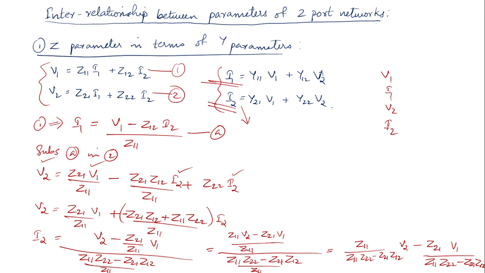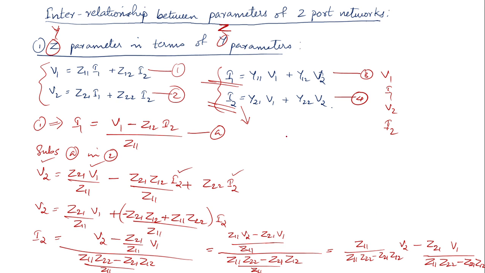Okay, right. So you have got, oh, I am really sorry. Actually, when we started doing this, you got the Y parameter in terms of the Z parameter. This is actually the other way around. You got the Y parameter in terms of the Z parameter, because now you have got the Y parameter. You can see this is the Y parameter, right? I2 is equal to a term, that is Y21 into Y22. So by comparing this equation, I will just name this as equation 3 and equation 4.